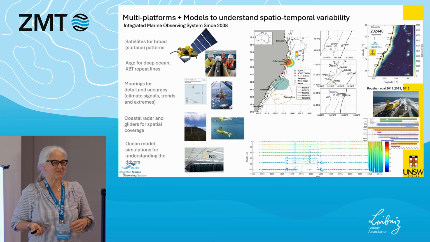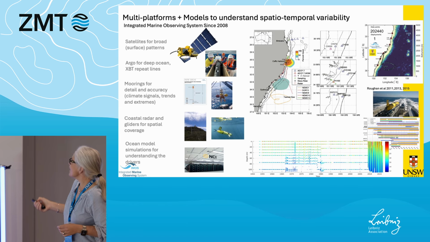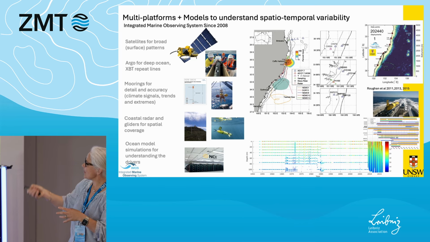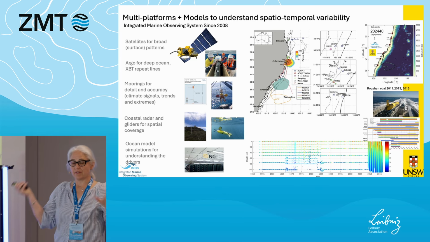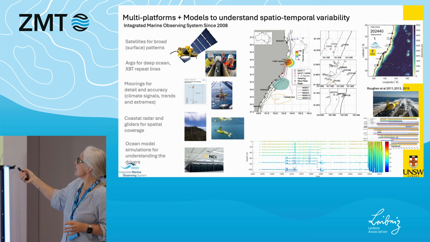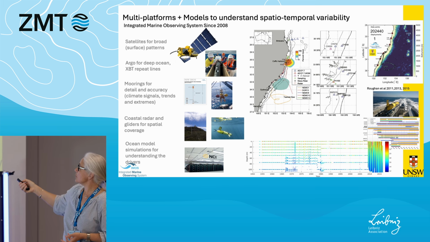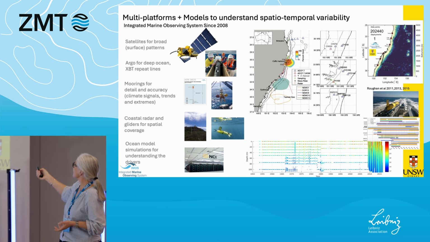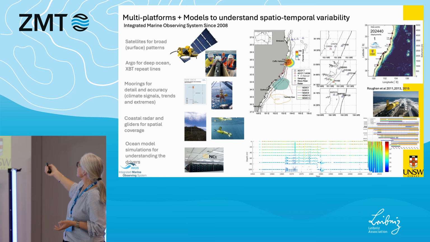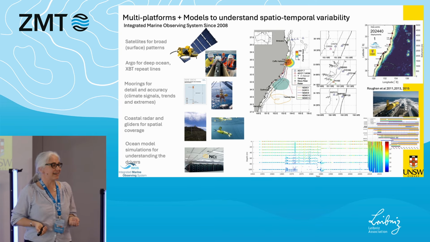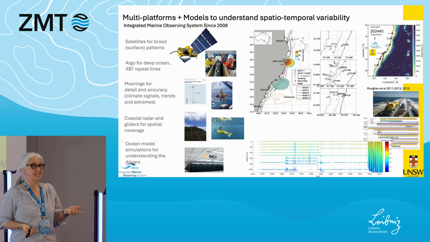I put it right down the bottom because I'm an observationalist. This is the East Australian Current. So we have this whole range of observations in the system. We have a deep water transport array with moorings down to 4,000 metres. We have coastal radar. We have gliders coming down the coast. Here we have the trajectories of about 60 glider missions over the last 10 to 15 years coming down the coast.